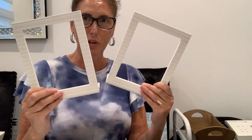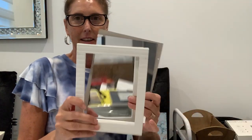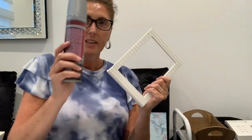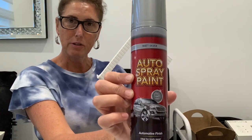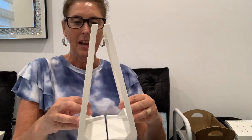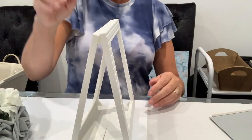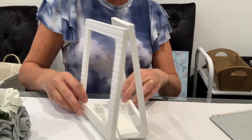So we started off with 2 frames. The mirrored frames with the backing on it. Take the top 4 little screws out. You end up with your empty frames. From that point, the spray paint from the pound shop, sprayed them inside and out. And when I did that, I then glued them after we spray painted and let them dry. I've glued them together like this. Okay, so I've glued the bottom like that and glued the top. So it becomes kind of, if I move the camera down a little bit, you can see. So it becomes like this. Okay, so that's the basis of my frame.